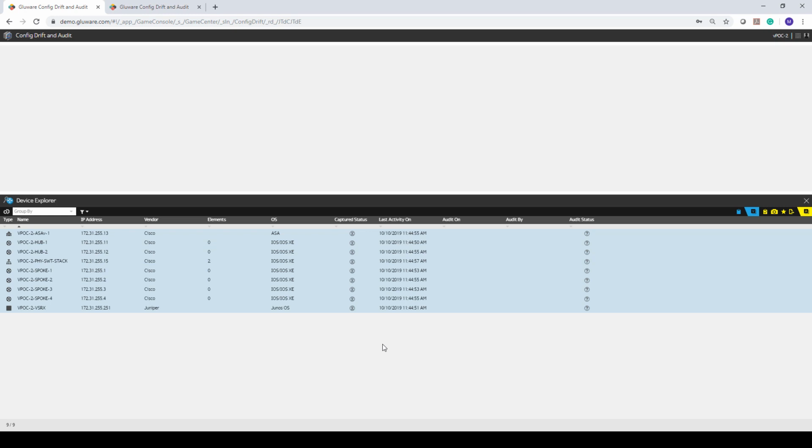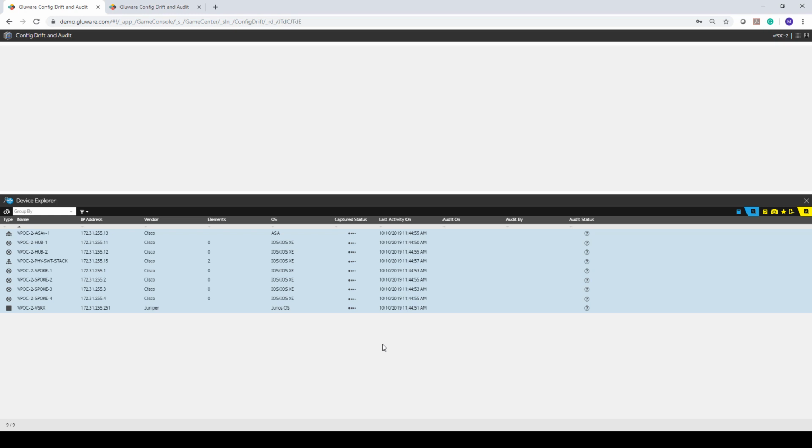capture. And again, the engine is going to go out to those devices, run a device detect, update the device manager inventory information, and then execute the config capture and comparison. This time it's going to be comparing it to a previously known state, which was that initial capture. And so we have an expectation that config drift will identify drift, in this case, on that device. So in this pretty controlled environment, I don't expect to identify change in any other devices.